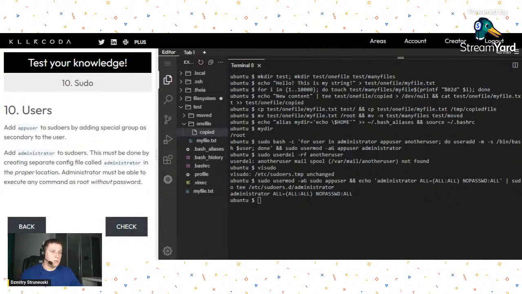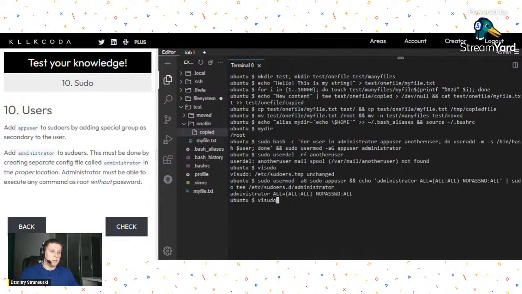and then you can see the echo command that I'm using, administrator ALL, and this command specifies the string that we write inside the sudoers file. Let me explain what we have here after administrator. That's a pipe symbol, and here we can see the tee command that writes it directly to the sudoers file dedicated to my user administrator.